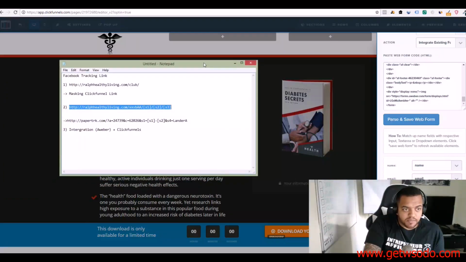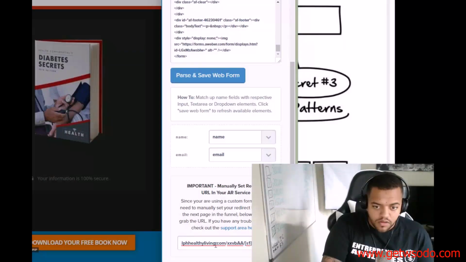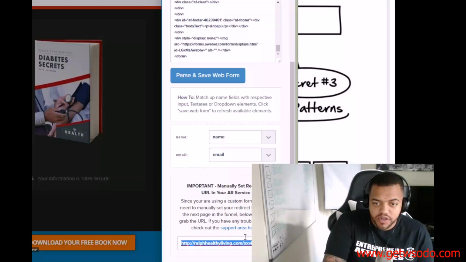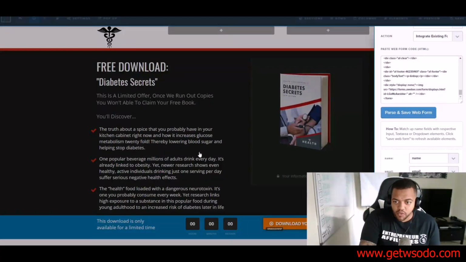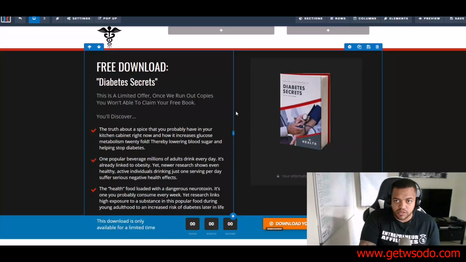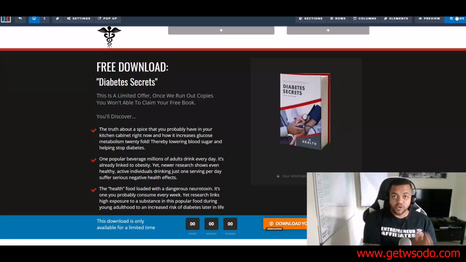So let's go back to my notepad. We know our users are going right here. As you can see, I pasted that in right here in the notepad. It says manual set redirect. I know my camera's right in the way, so no worries, just paste yours in right there. So let's make this big again. Once you do that, just click out anywhere onto the screen and then click save. That is a huge step. You just made huge progress on setting up your tracking.